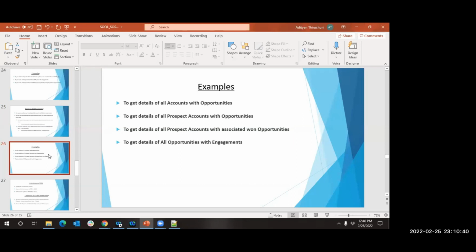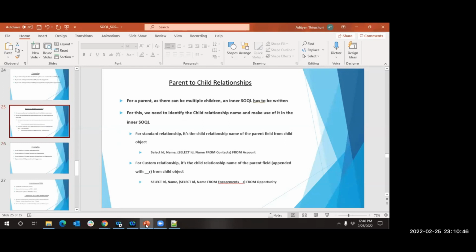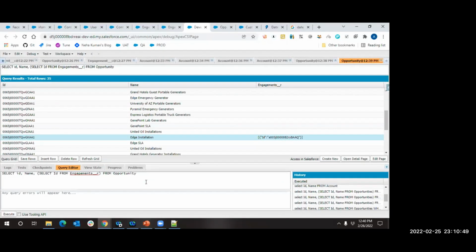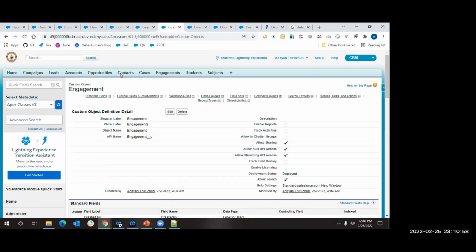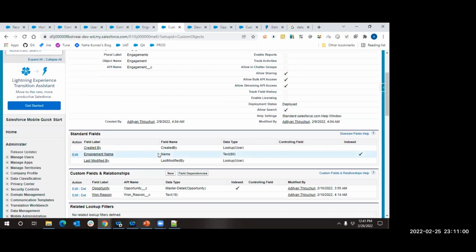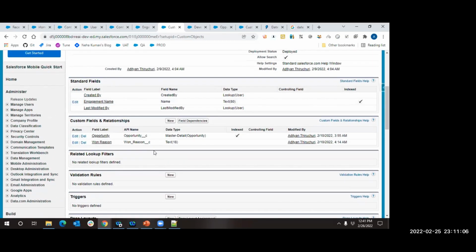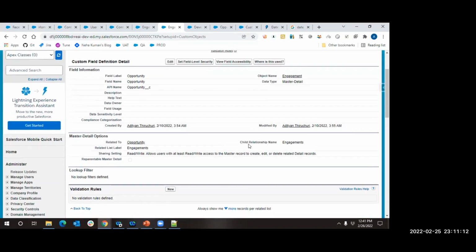Hey, hi Aditya. Can you show that relationship once again, the custom relationships? I mean, you want the SOQL query or the field? In Salesforce, how can we go to that engagement? Okay. So basically, it is the same even if it is standard or custom. Go to your child object. The child object is the place where you will be creating the lookup or the master detail field. So go to the child object, identify the field. This is the field. Open this field, and once you open it, you can see something called child relationship name. This will be the same for standard or custom. Copy this. If it is custom, append double underscore R. If it is standard, just blindly put it whatever it is.